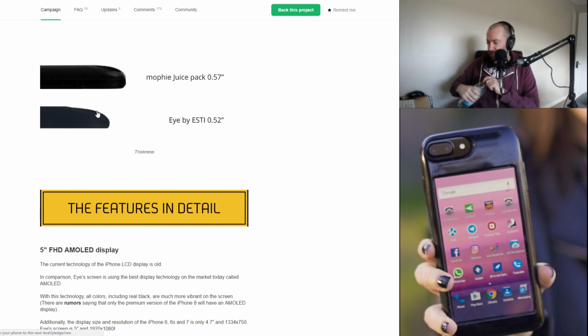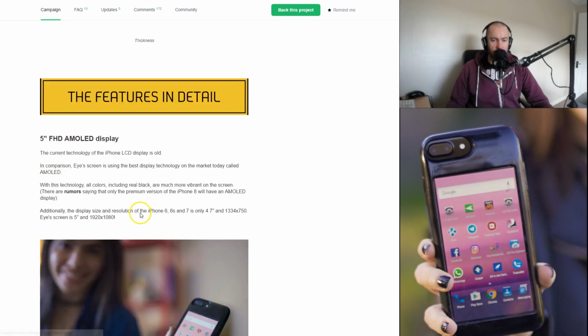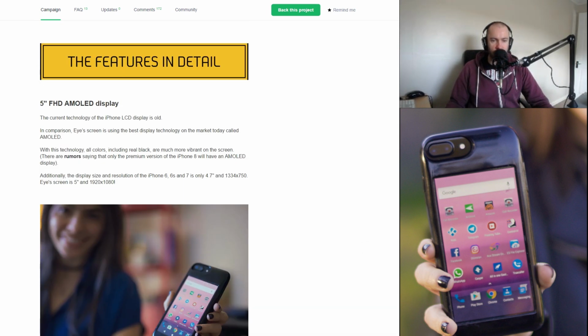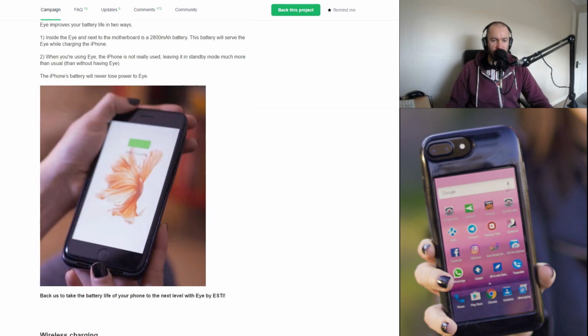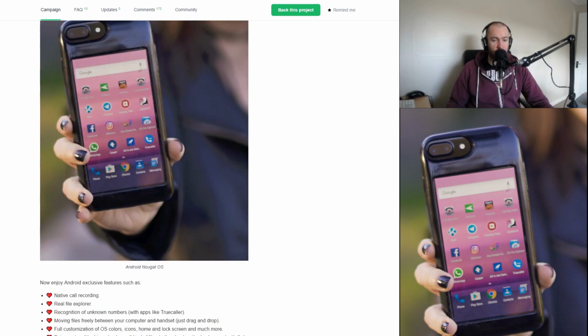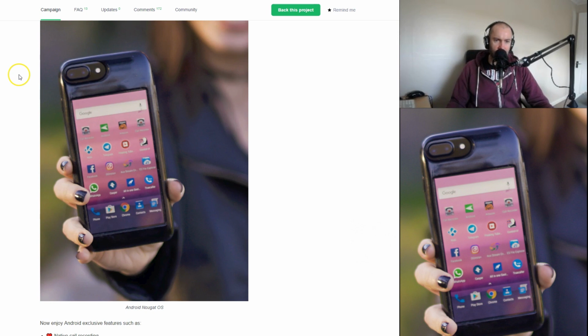So Morphe is one of the most popular options for adding a battery to your iPhone, and you can see that it's a little bit thinner. So you get the full... was it a 1080? It's a 1080p screen, AMOLED, 256 gigabytes. Android 7.1. It's bang up to date. So that's probably one of the best pictures on the page of it, and it is ugly.